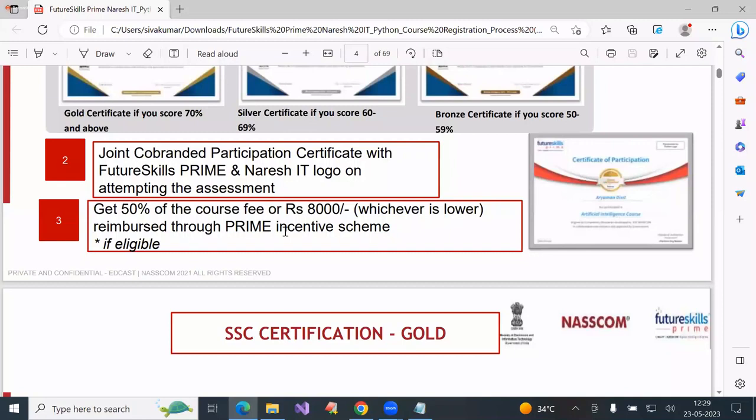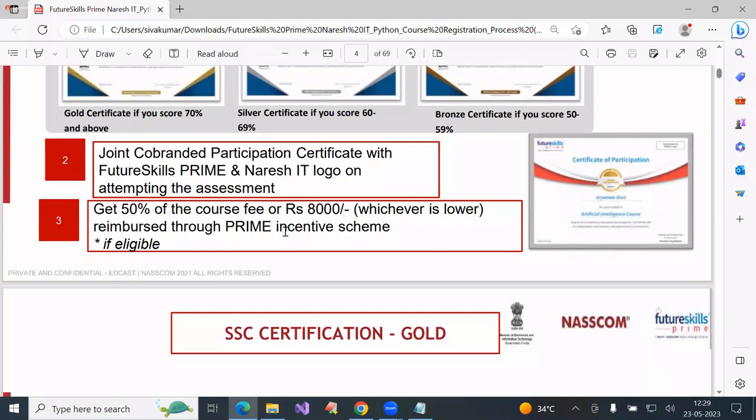The certificate is also valuable, not only this 50% fee. They will give highest priority to those who pass the NASSCOM exam. Suppose in an interview, there are so many rounds. Some companies conduct 4 rounds, some companies conduct 7 rounds.